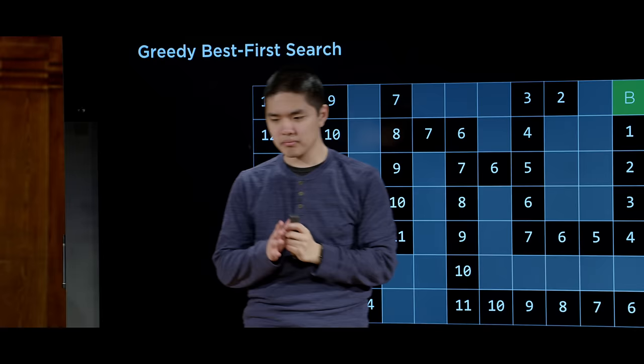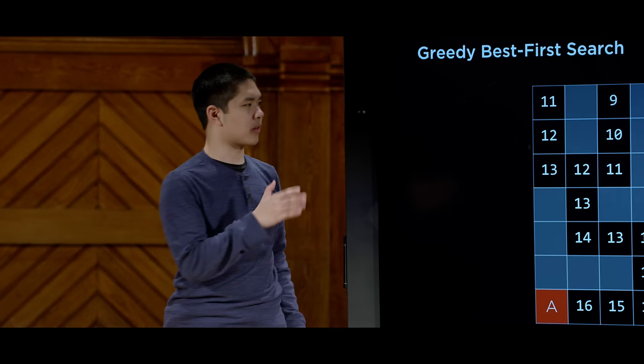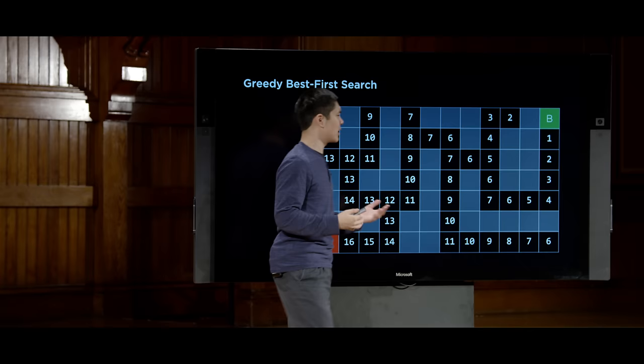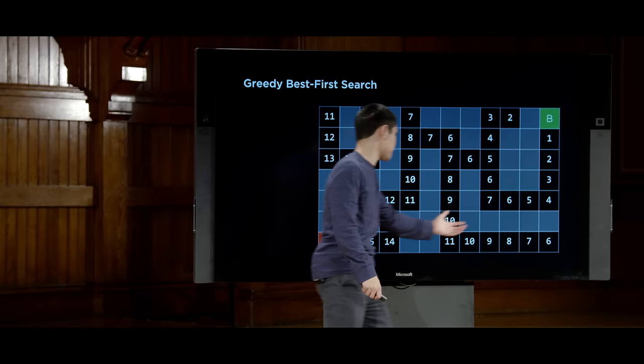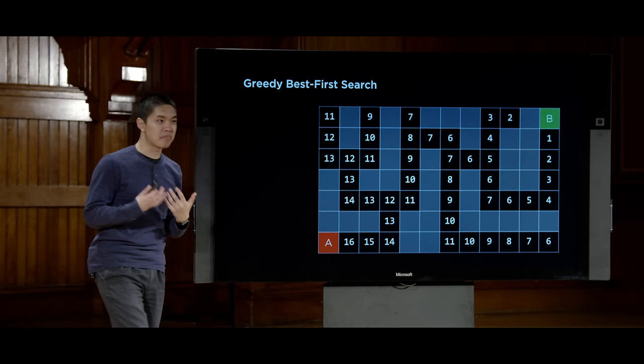So the important thing here is that the heuristic isn't a guarantee of how many steps it's going to take. It is estimating. It's an attempt at trying to approximate. And it does seem generally the case that the squares that look closer to the goal have smaller values for the heuristic function than squares that are further away. So now, using greedy best first search, what might this algorithm actually do?